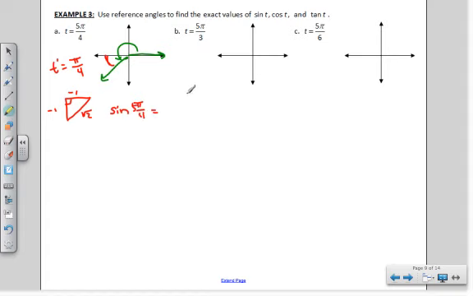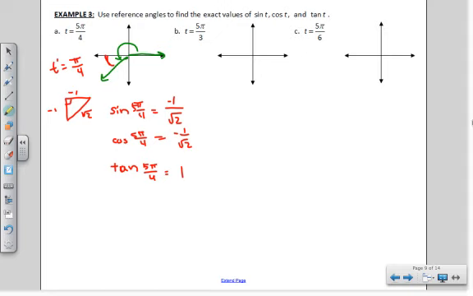So the sine of 5 pi over 4 is? Well, the opposite, or the y, is -1 over the radius, which is square root of 2. And what would the cosine of 5 pi over 4 be? -1 over square root of 2. Now, oh, look at that. Those are the same. Notice when you have a 45-degree reference angle, sine and cosine have the same ratio. They may not always have the same sign. Tangent is y over x, and notice you've got a -1 over -1, so that is 1.